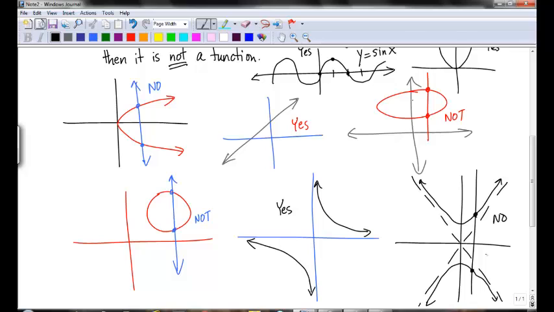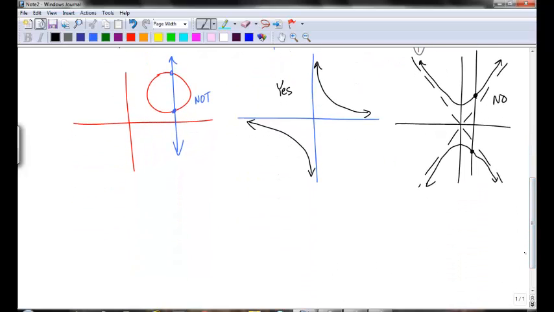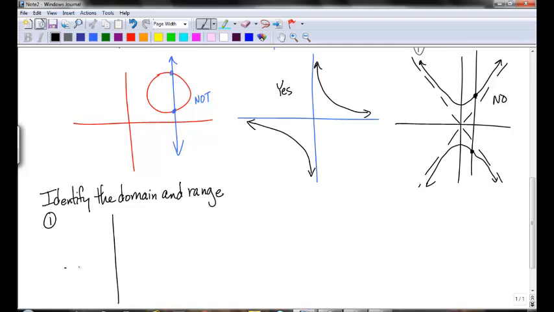Okay. So anyway, you should be able to tell graphically. Plus, you should also know in upper level math what the conic sections are from your Algebra 2. Okay. Now I'm going to go through a couple of examples. And say they ask you to, here's the directions, identify the domain and range. Okay? And here's the graph.